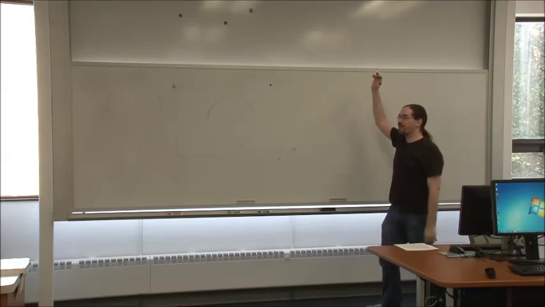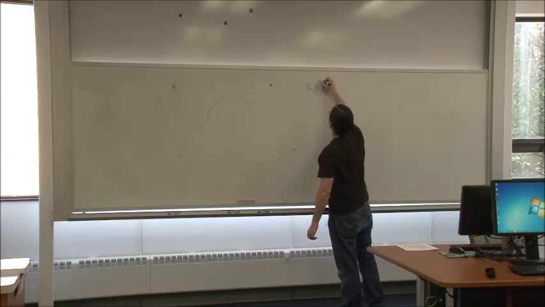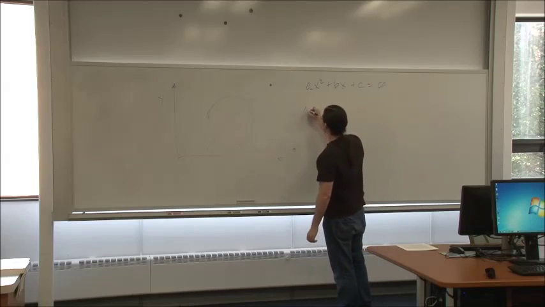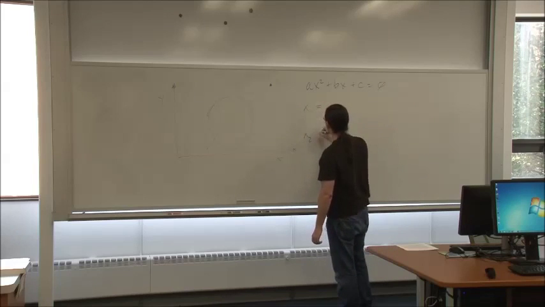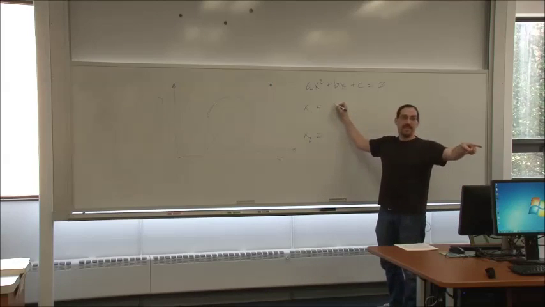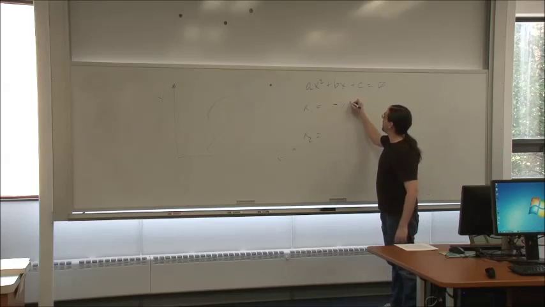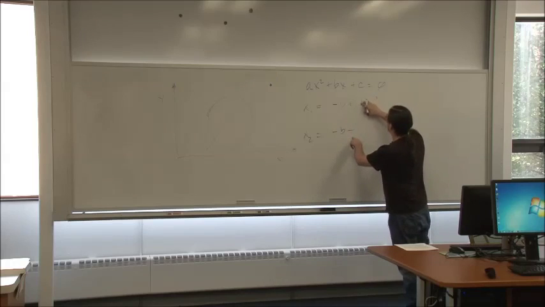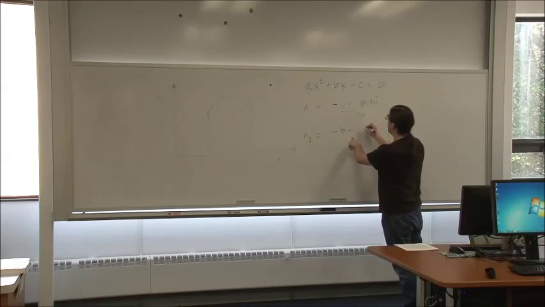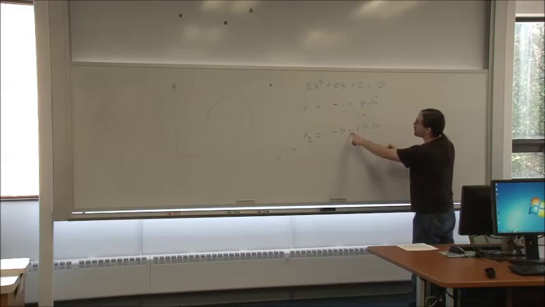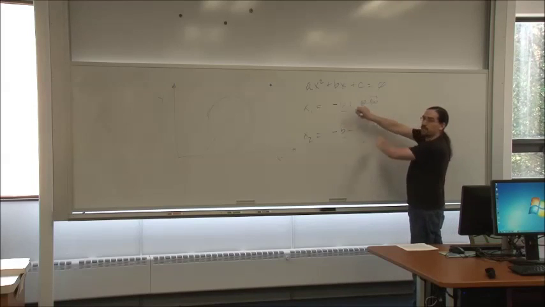Everybody should raise their hand. I'm sure everyone's done this. So ax squared plus bx plus c equals 0. There's two solutions, x1, x2. What are the solutions? Negative b, plus or minus the square root of b squared minus 4ac, all over 2a. Yep, that is absolutely right. So there's two solutions, and there's a plus sign in one and a minus sign in the other.